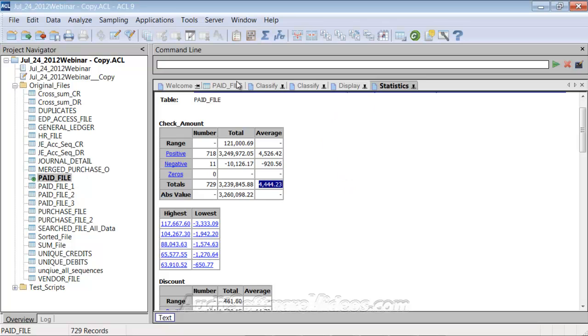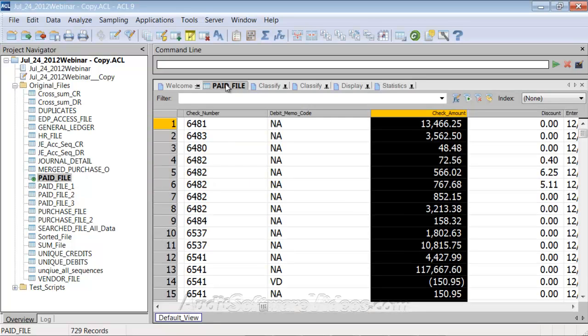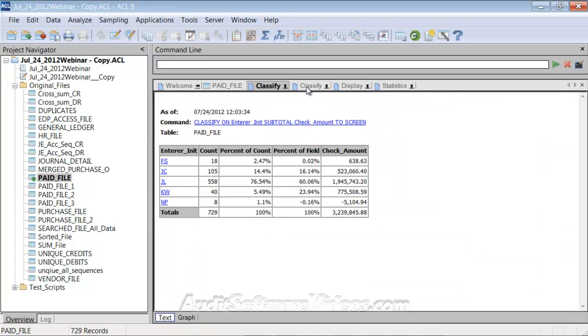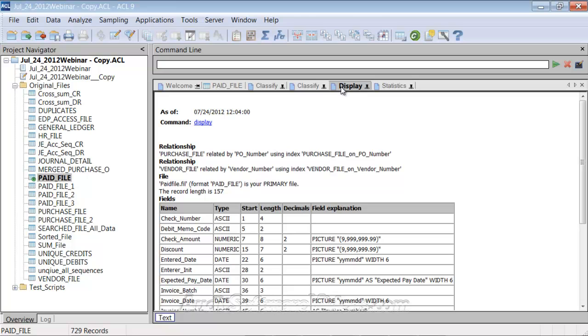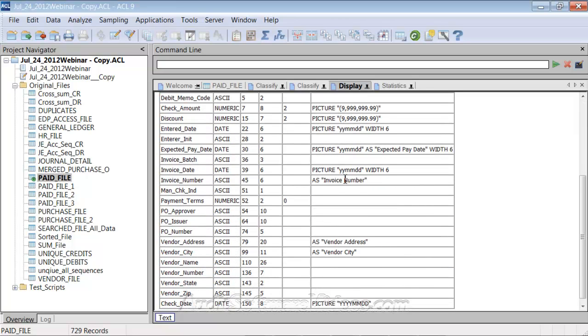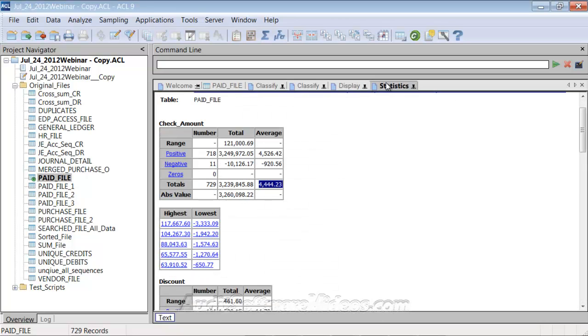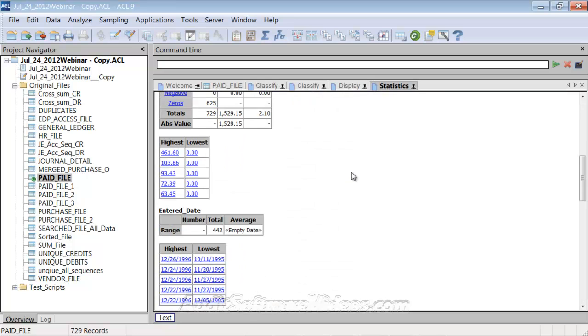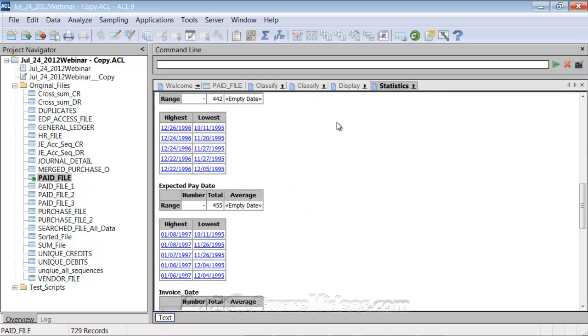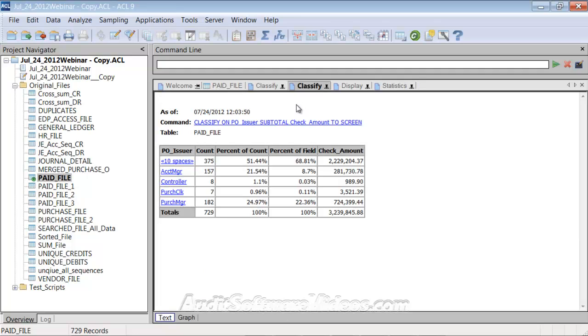This is something where if you are playing around with a data file for the first time and you're trying to learn that data file, this is a great technique to utilize in order for you to really understand your data. Like, what are the field lengths of my data file as I'm going through it? What are the average values, the average date values, etc., as I'm going through my file? What is the summary by enterer as we go through our file? All of this is available to you as you take a look at your various pushpins in the display options.